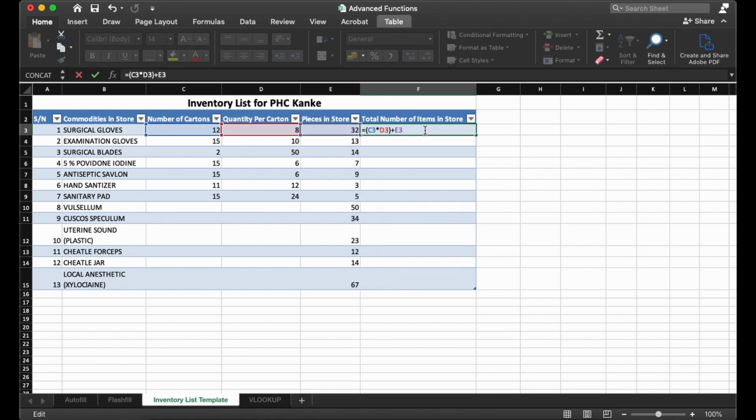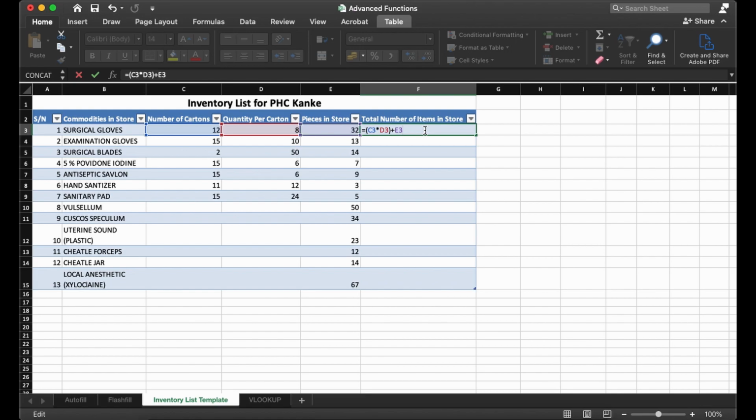Now at this point, it's worth noting that arithmetic calculations in Excel use the normal order of operations, which is brackets, exponentials, multiplication, division, addition, and subtraction.